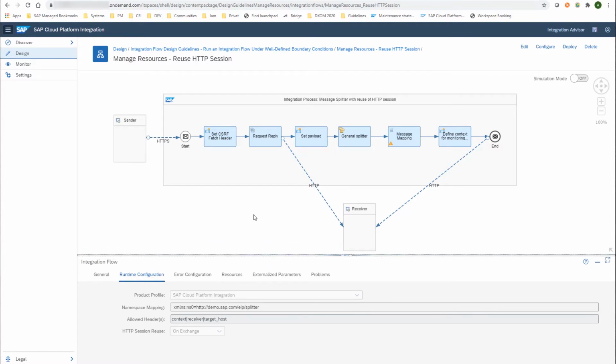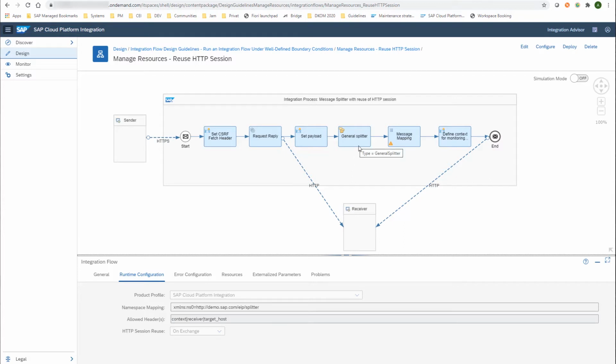so that we first fetch a CSRF token. When we do the token call, we then authenticate towards the service provider, and the response then contains both the CSRF token and the session cookie because of this setting here below.